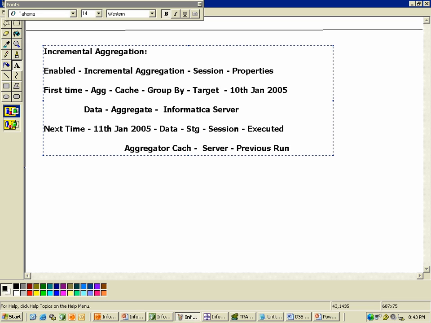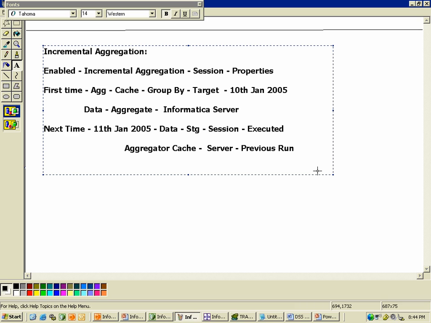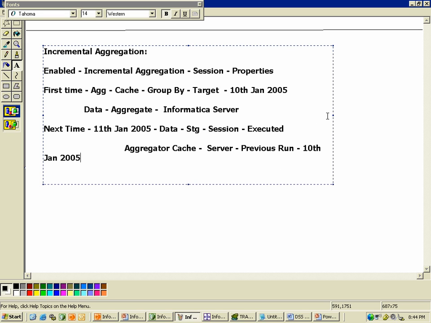The previous run data goes to the aggregator cache. That is the data of 10th January 2005.